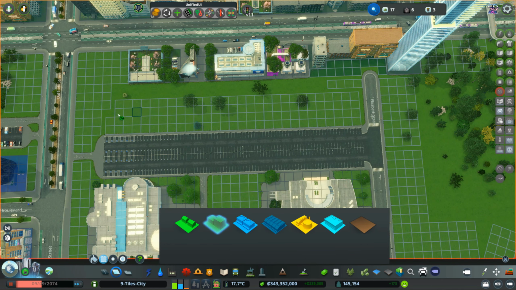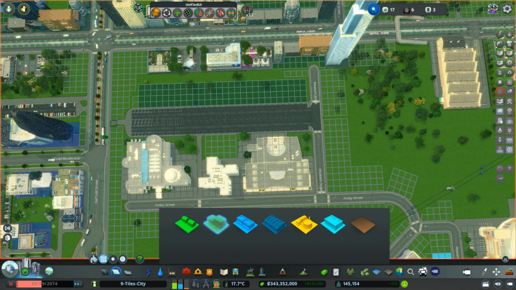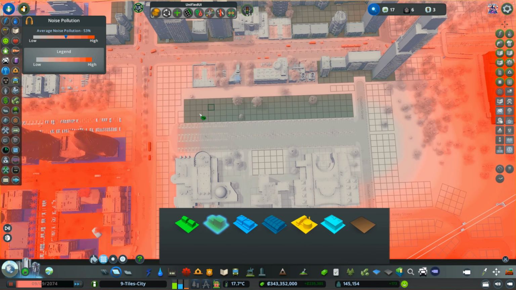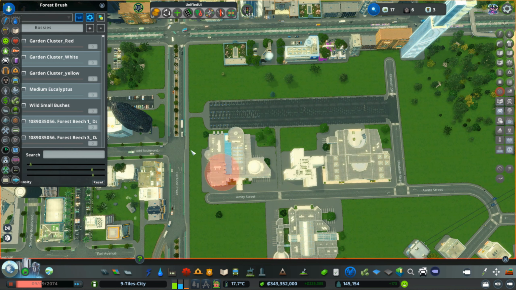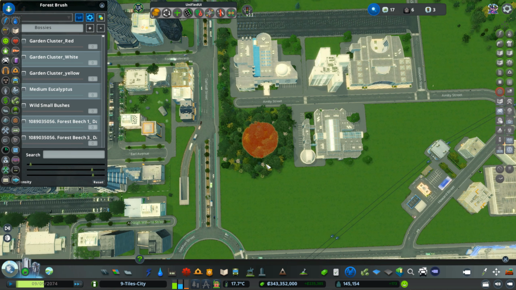I don't know, maybe we can put just residentials here. Yeah, because those are residentials. And is it noisy in this area? Let me check that again. Noisiness. Nah, it's okay. We can also tree up the place here a little bit. Tree it up around it here and here. Press play again, by the way.